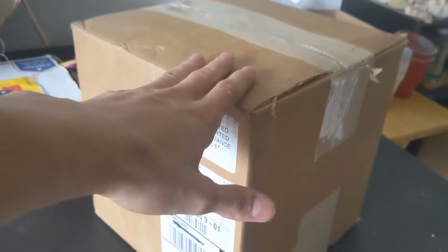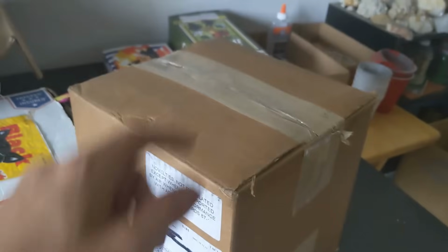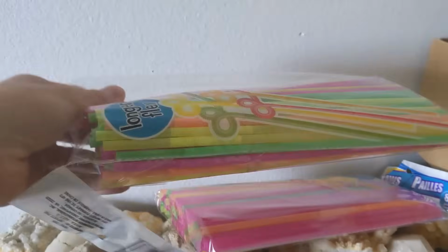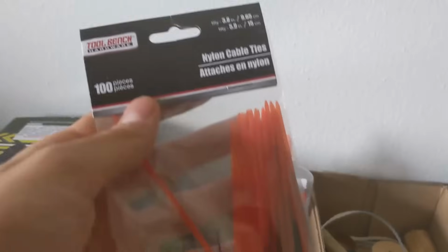Now, on a regular market, some of the smaller fireworks are better to get because they're harder to make in larger quantities, but any sort of bigger fireworks that don't do what you want them to, you will have to make yourself. Also, if you guys need supplies for actually making fireworks, you can go to Dollar Tree. You can also get zip ties for $1. I think this has 100 of them.